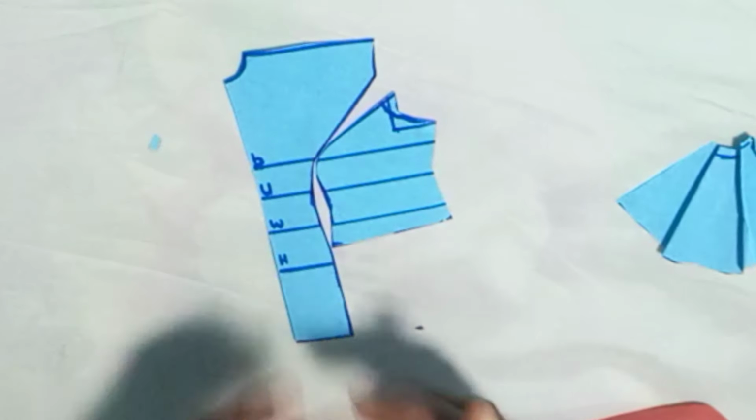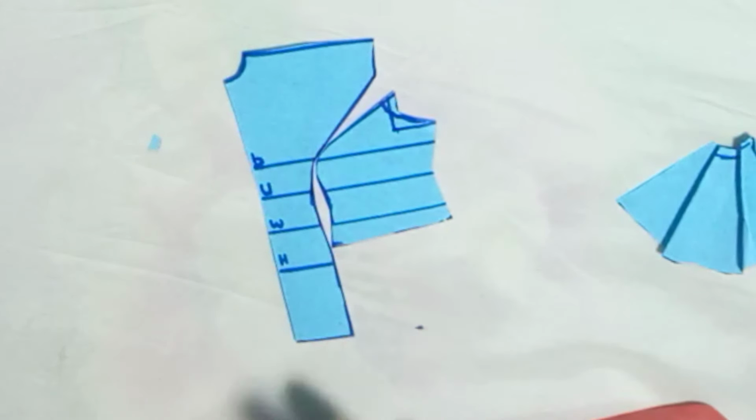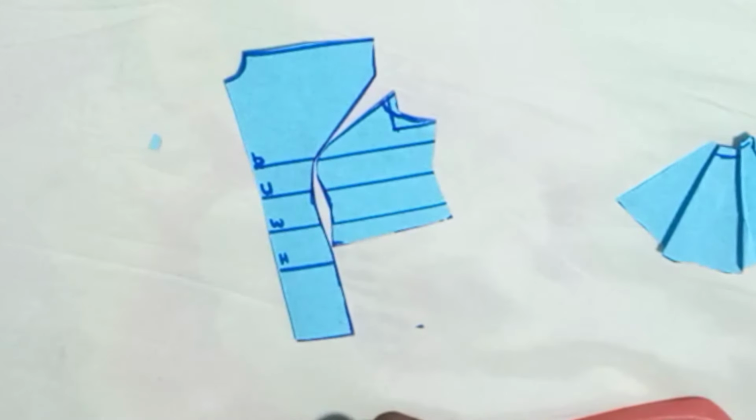But if you are on the plus side, a little bit of plus side, please, before making this cloth for anybody, do well to advise the person. It's either the person wears a girdle, don't let anybody lie for you.